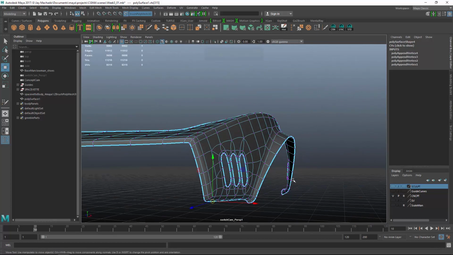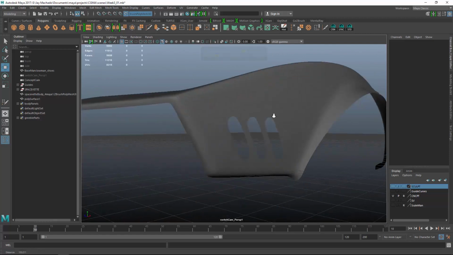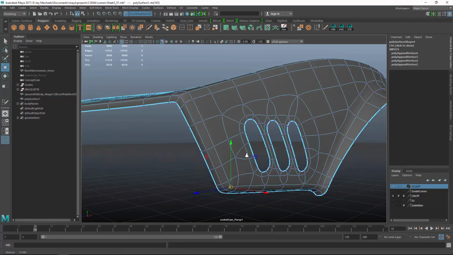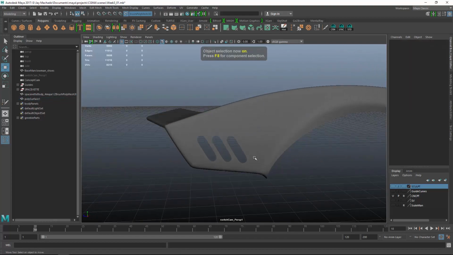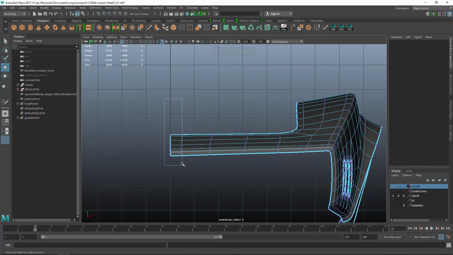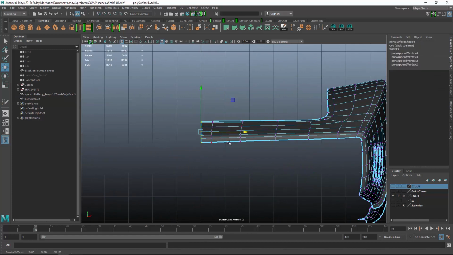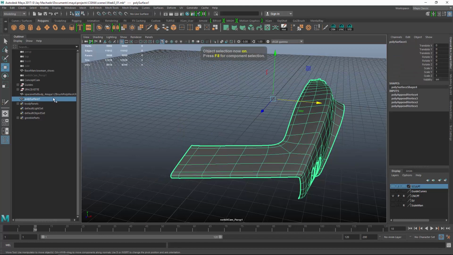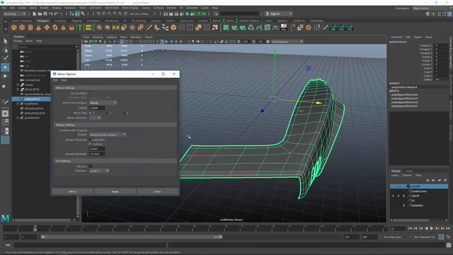So that's our front fender. Let me adjust some of these little areas here. Since this is a symmetrical object, I'm going to snap the verts on the center line, and then I'm going to use the mirror tool and mirror along -X.